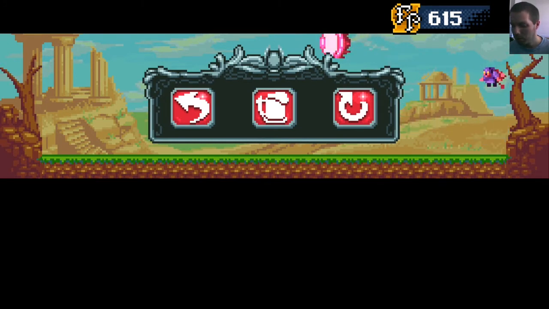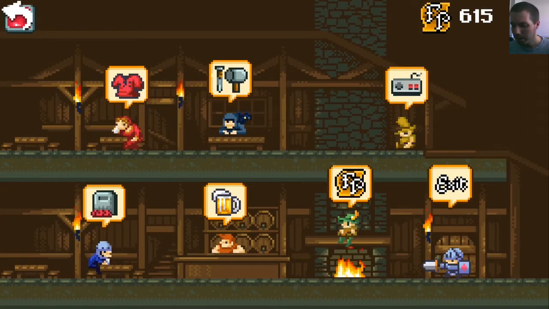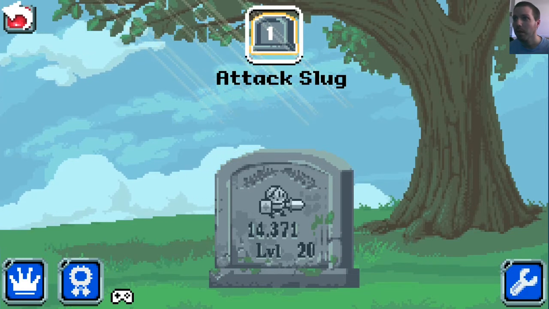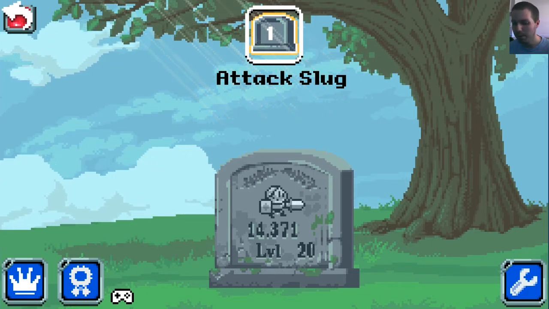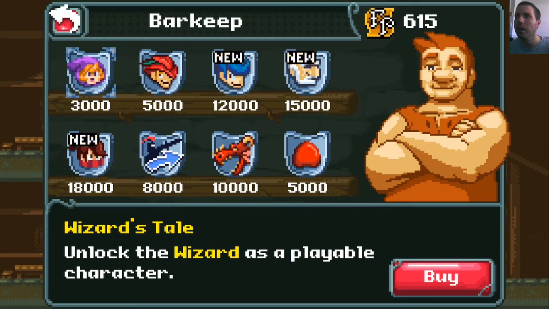I can't remember what this is. We're gonna hit here, just this main menu. All right, so the tavern is your little hub here. I'm gonna hit these little options here. There's a little record of what I did in a previous run. The beer is the barkeep. You can unlock these guys as playable characters.